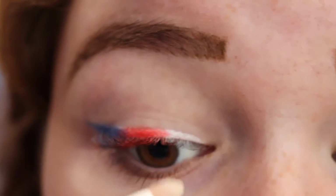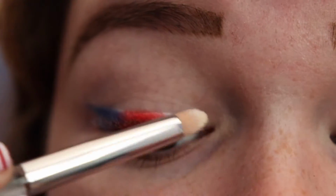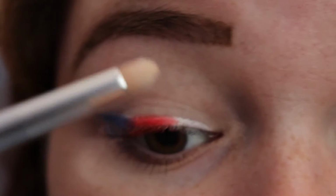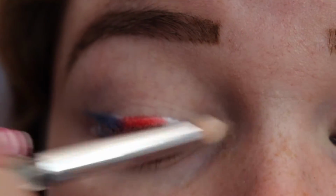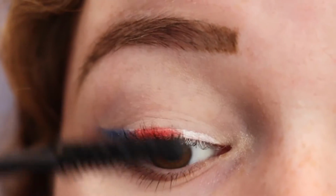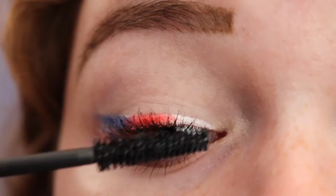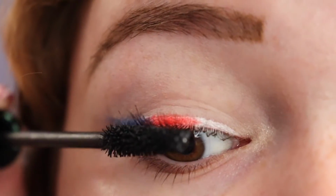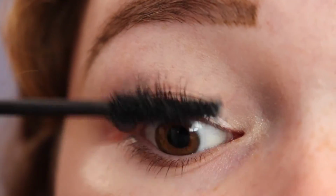I did just use a makeup wipe to clean up under the eyes, and I'm just going to add a little bit of ring light to add a little bit of sparkle. And the last step, of course, is to apply mascara. As I usually do, I'm going to do my lower lashes off camera.